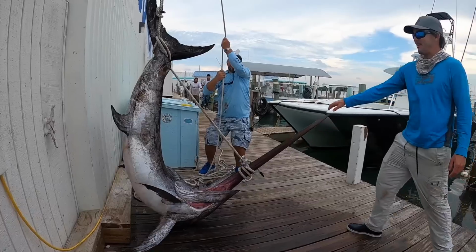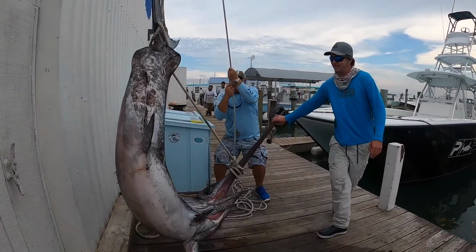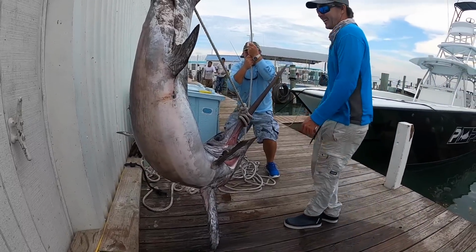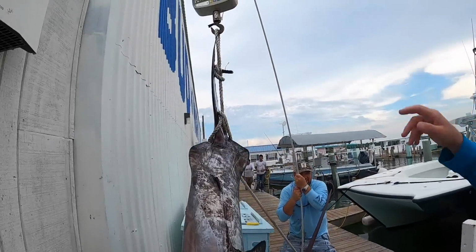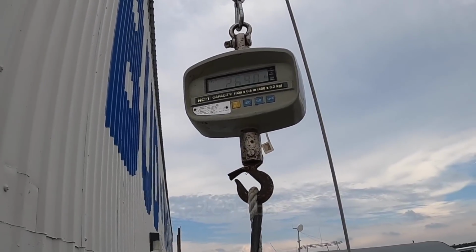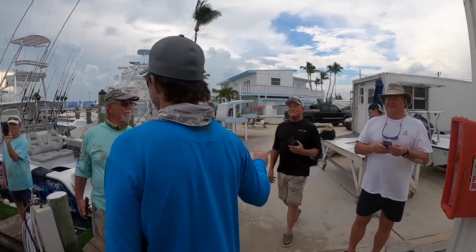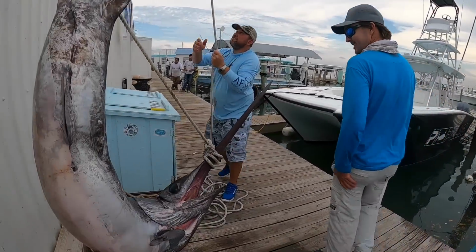I got faith in it. Oh, you might go backwards. There you go. Keep going. Keep going. There you go. What do we got? 68, he said 69. I said 68. Nice job. 269 pounder. Great fish, guys.